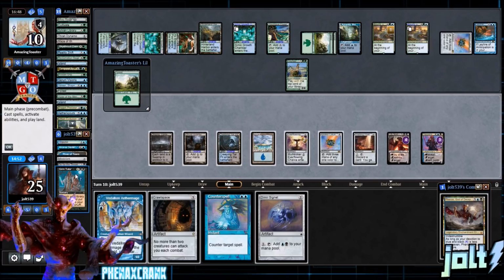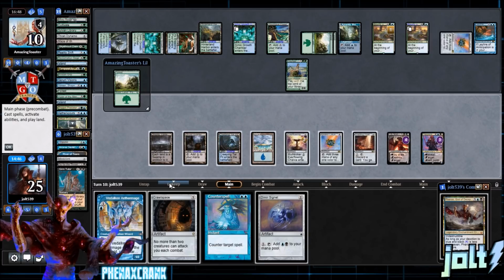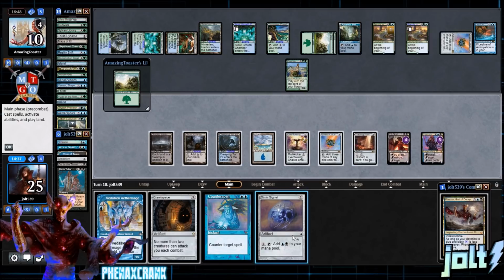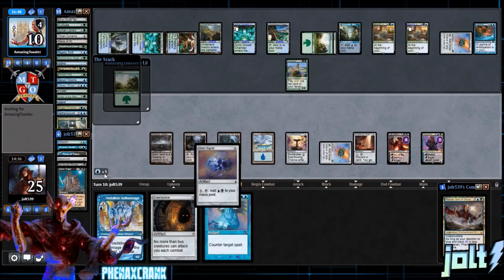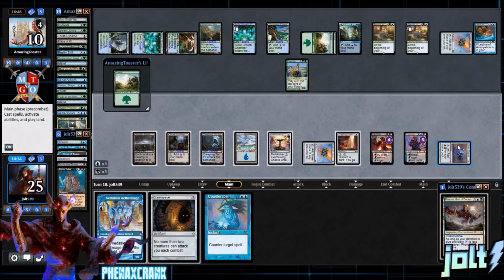We can go for Trading Post on Mindcrank to get that down for 1, 2. Deathmantle. We need to. Oh, and then we also have Ghost Quarter, so we might be able to go for that. I'm thinking like that. Let's go for 1, 2, 3, and then Trading Post is going to put the card into our hand. Yes, that is correct. So let's go for Dimir Signet off the Gilded Lotus. That's going to be 1, 2, 3. Let's go ahead and use that mana to tap the Dimir Signet.